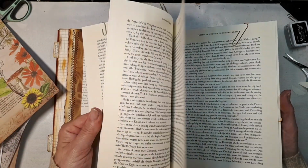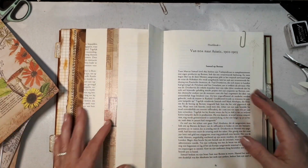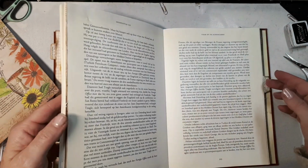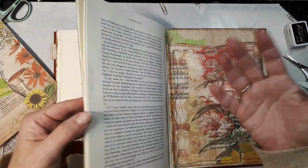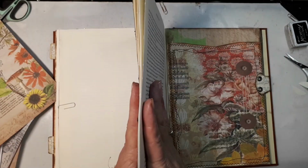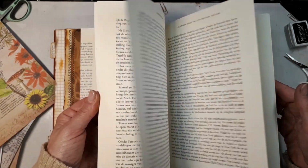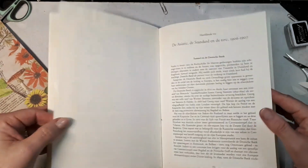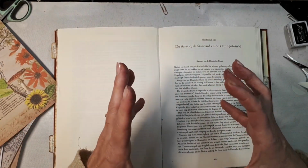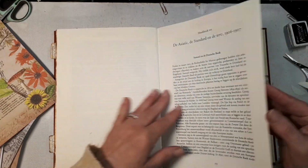But I think it's best for next time if I just have all the little ephemera pieces cut out. And then we can work and embellish at the same time. Because I'm having a hard time thinking everything up front. This can be a side tuck. I figured this out. But over here, I do need to see the papers and the embellishment that I have in the kit so I can decide what to do. I do think I want to make smaller pieces in here, but I also have CD envelopes, the sleeves that I want to put in. So I need a spot for that too.